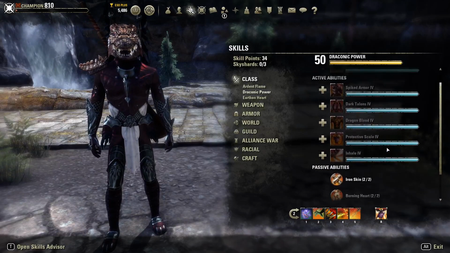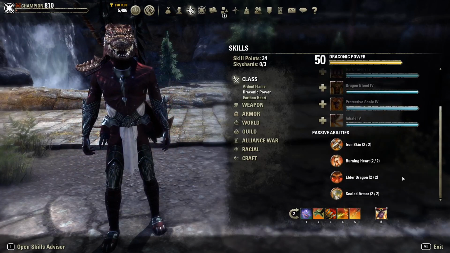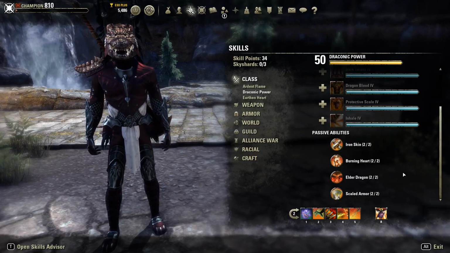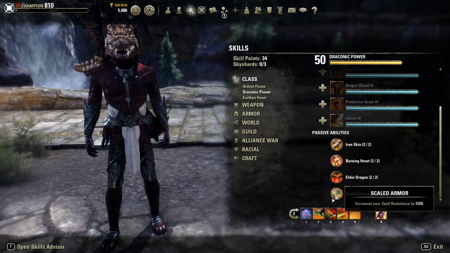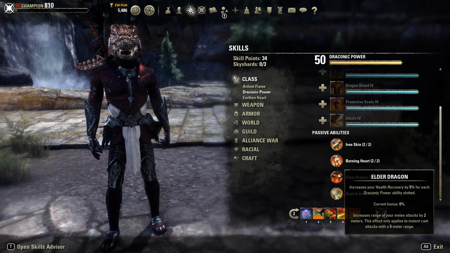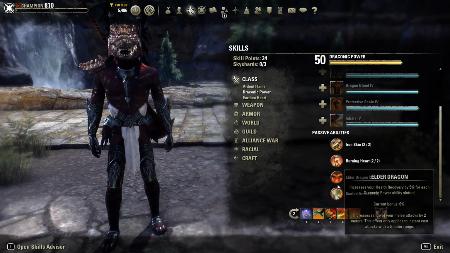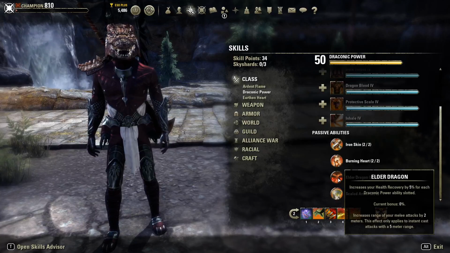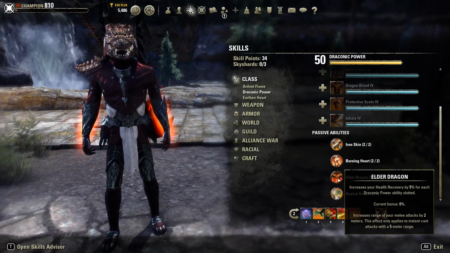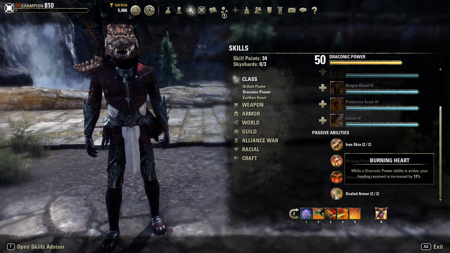Draconic Power, now this is the tanking tree. We're not using any of these skills, but none of these are based on the skills being on your bar. You just get them all the time. So increases your spell resistance, increases the range of your melee attacks. We are not going to get the health recovery bonus, but that's okay. We're DPS, we don't need that.